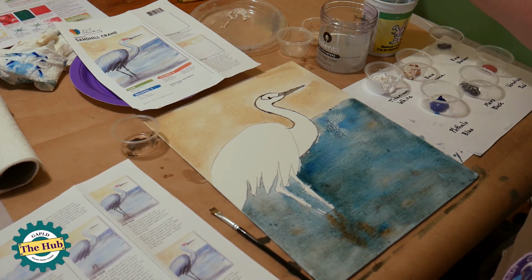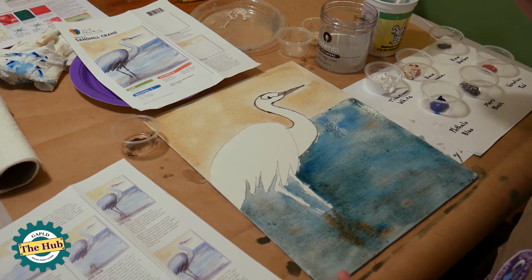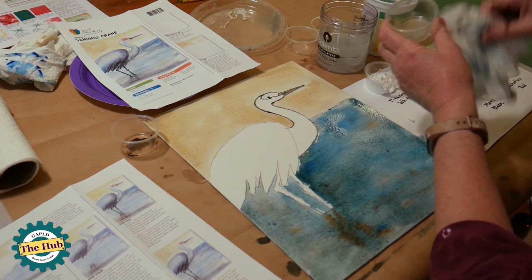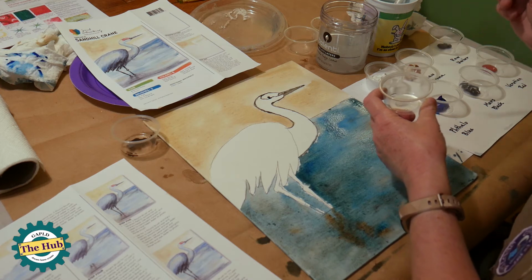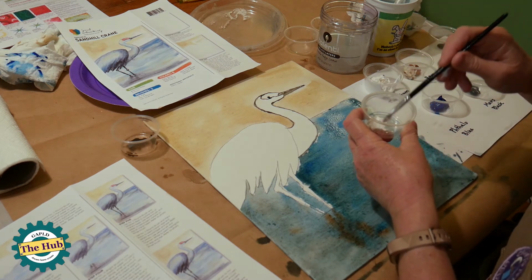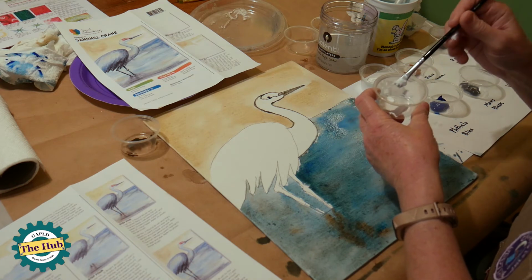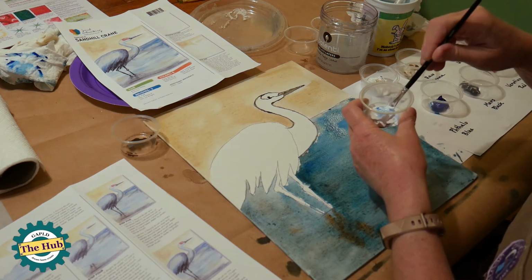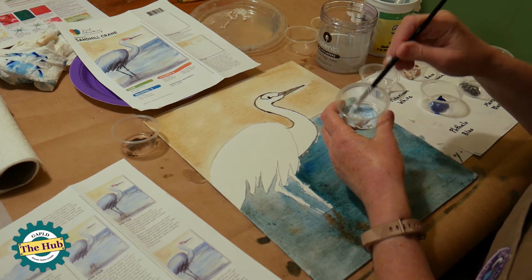Now I'm on to step four. Using the number 12 bright brush, which this is actually only a number 7, but that's okay, to mix four brush loads of water. One, two, three, four. And then two parts titanium white, and a small amount of phthalo blue, and a small amount of raw umber, which is the dark brown, to create a wash.